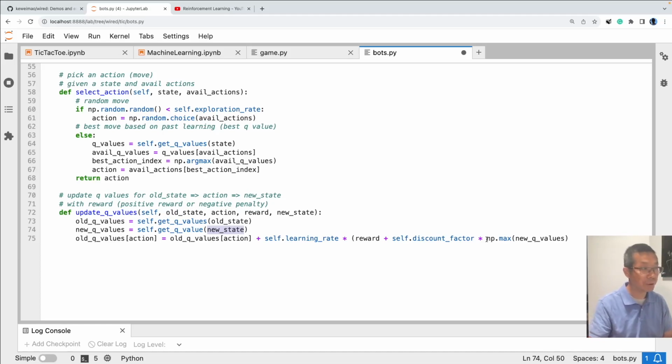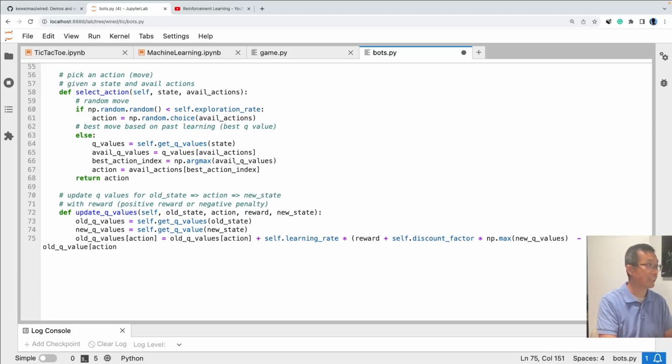I want to find out the max value from the new Q values, and then minus the old Q values.